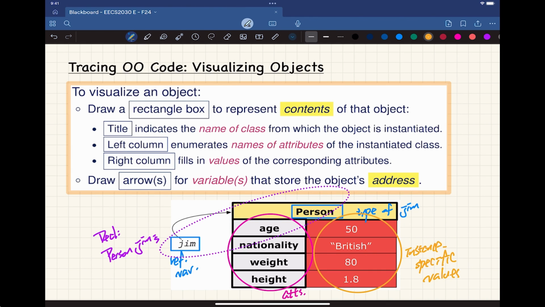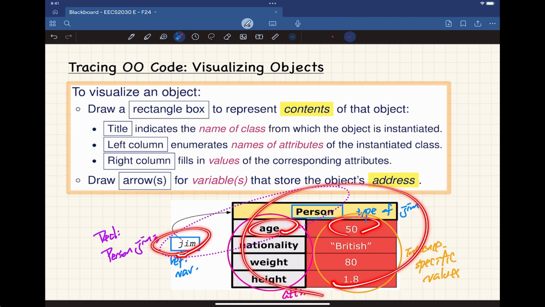So here we are saying that Jim is a reference variable which stores the address of this particular person object. And that particular person object has age 50, for example, and so on. All right? That would be the simplest way you can abstractly draw an object for your tracing purpose. We're going to see a lot of things like that.